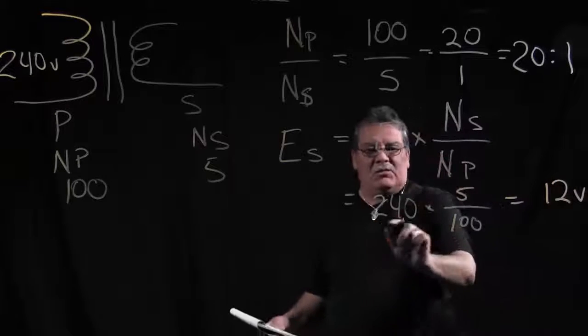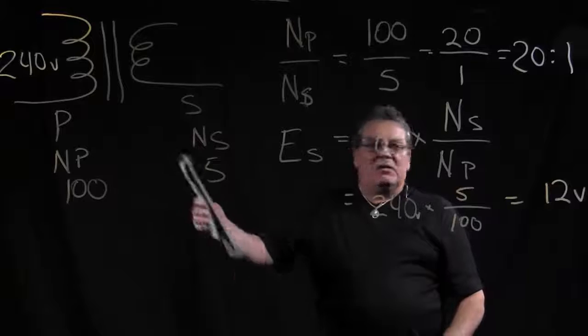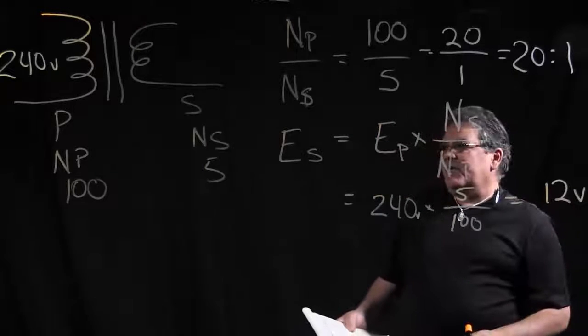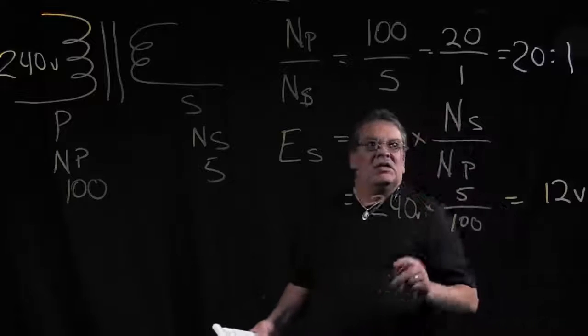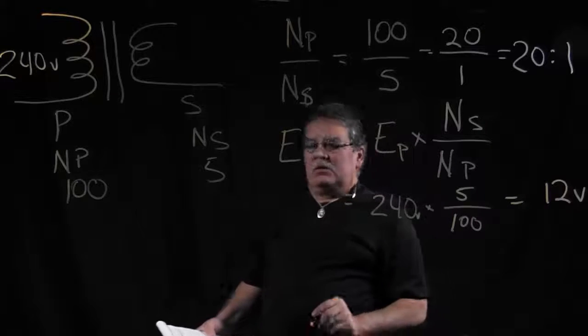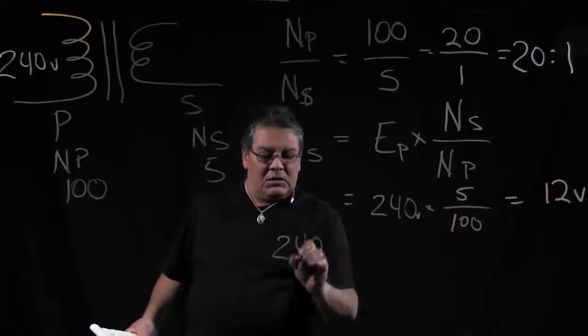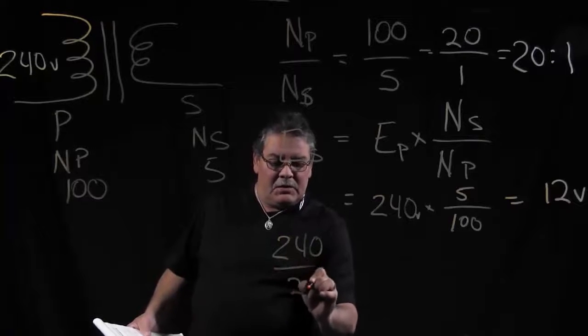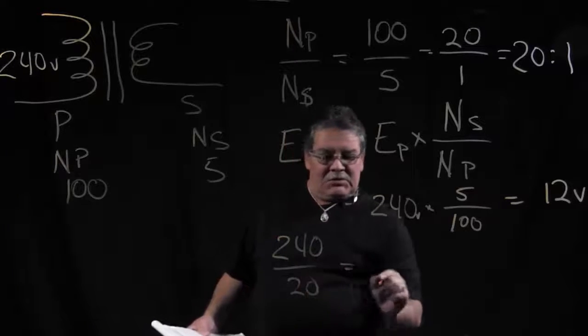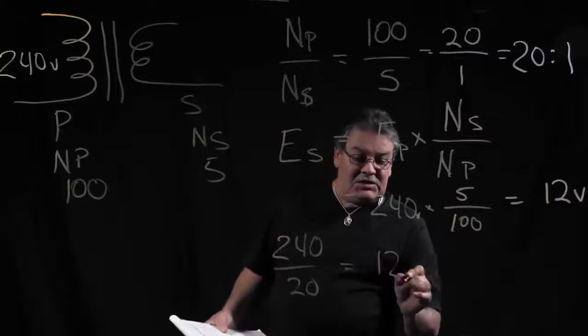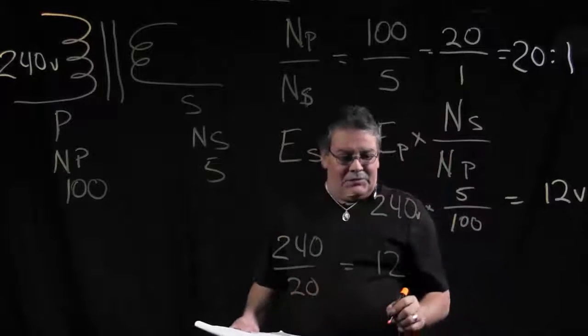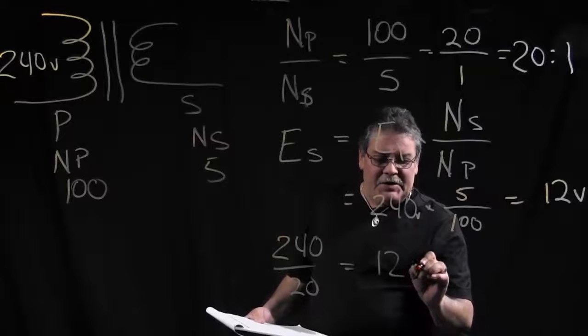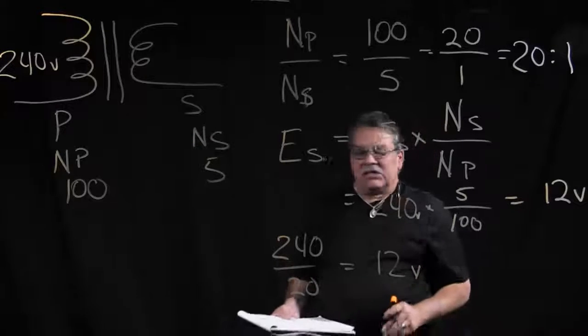So this is to demonstrate, we started off with 240 volts in the primary, and we have 12 volts in the secondary. A lot of times what I'll do is kind of an easier way to do this, because we have a 20 to 1. So if we have 240 volts divided by 20, it comes out to 12. So that's an easier way to do it than a lot of this other stuff, but that's kind of just one way that I figured out how to do it on my own. Just figuring out ratios.